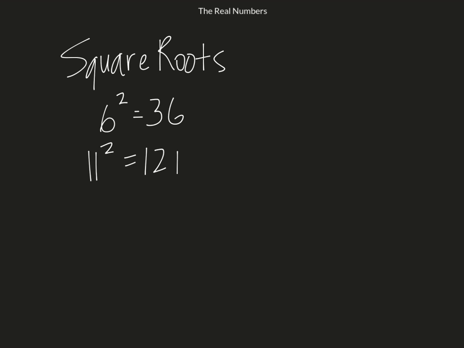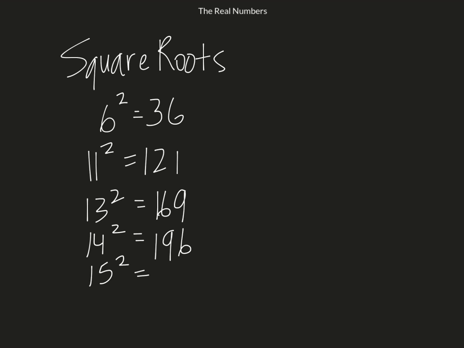I've asked you to memorize, you should have up through 12 squared already memorized. Hopefully you've already memorized 13, 14, and 15 at least. If you memorize 13 and 14 together, they kind of go together, 169 and 196. And then you know that 15 has got to be over 200, and since you're multiplying a 5 by a 5, it ends in 25. So over 200 and ending in 25. So memorize those.